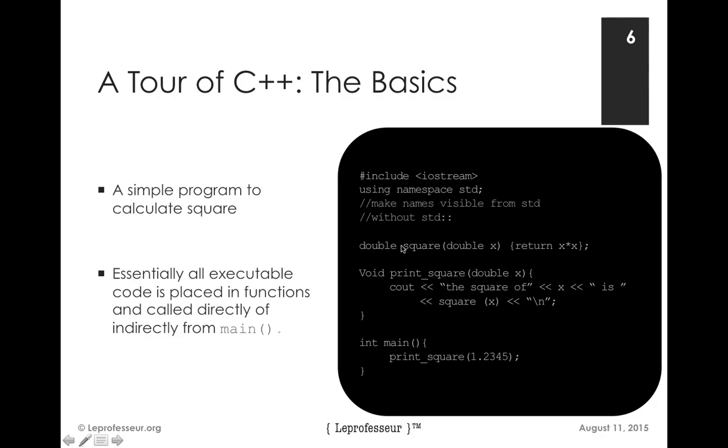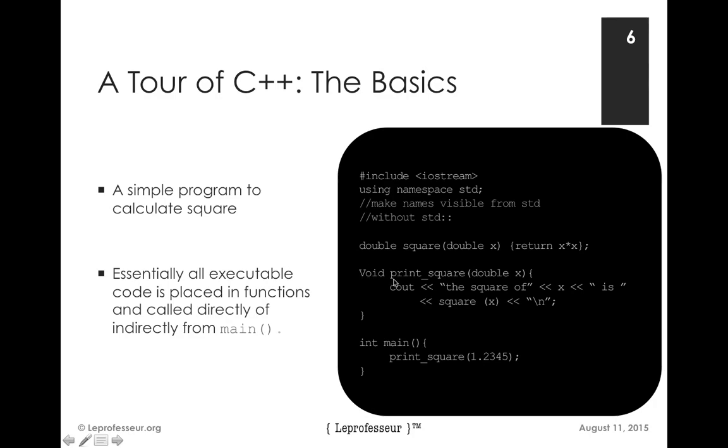We define this function. Double is the return type of the function. Square is the function name, and this function takes one variable whose type is double. This is how the function works: return is the return value for this function, and x multiplied by x is the expression. I think I misplaced this semicolon. It should be before the bracket. That's how it happens when you type, but you can catch this kind of error when you compile.